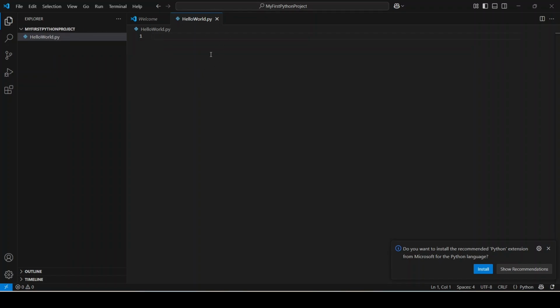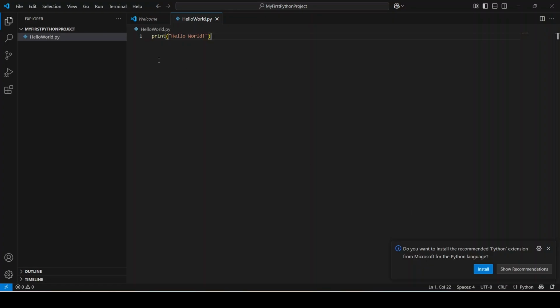And let us write a simple hello world script now. It is as simple as writing just print, open parenthesis, which is round brackets, and in double quotes write something like hello space world. That's all. Print is a built-in function in Python that outputs some text to the console.